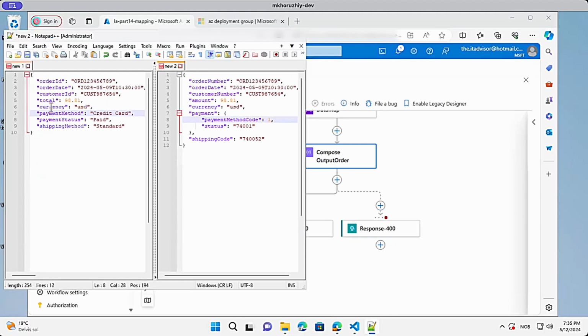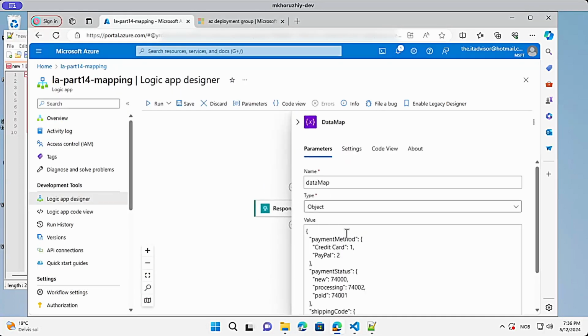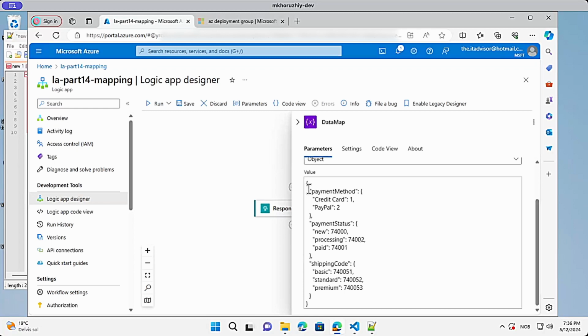So as a result, this value will be used as the attribute name. This value will be returned as the attribute value. And here, as you see, the definition will be used in the function.